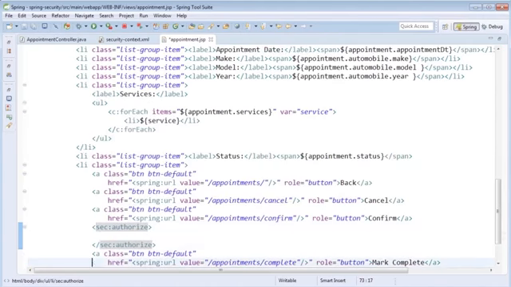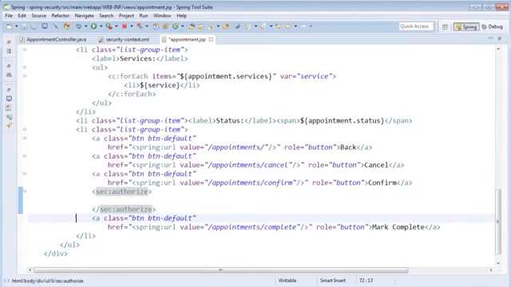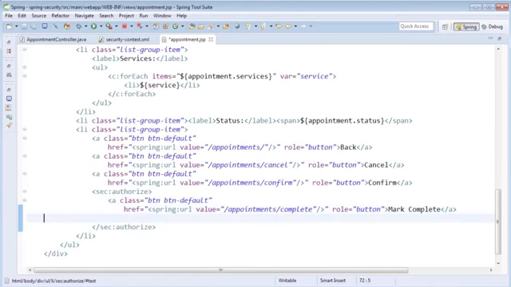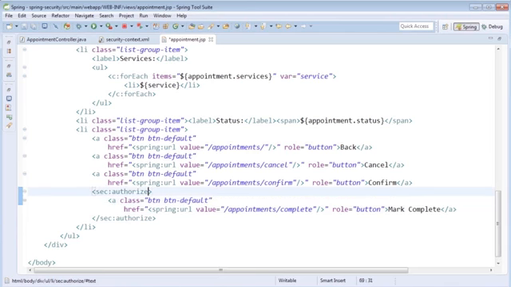And the Authorize tag is almost like a sophisticated c:if tag if you're familiar with JSTL. It's basically going to conditionally display the body of the tag depending upon some attribute values that we specify. The first one that we're going to look at is the URL attribute. What the URL attribute does is allow us to specify a URL, and if a user has access to that URL, then the body of the tag will display.